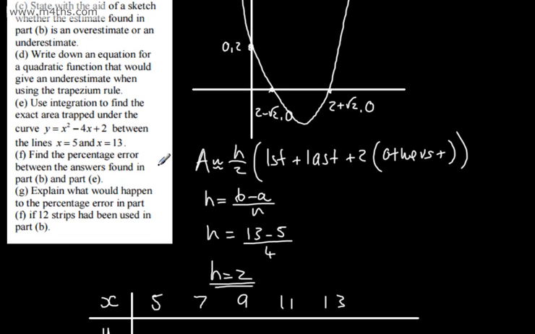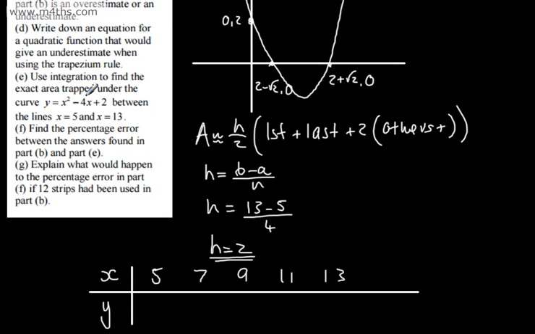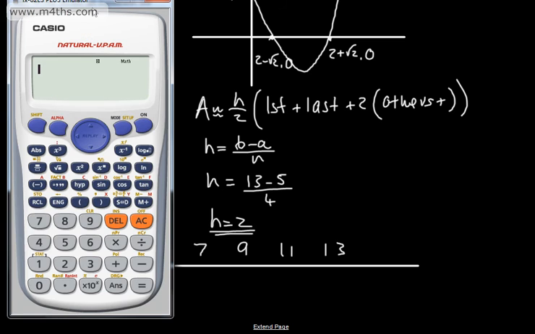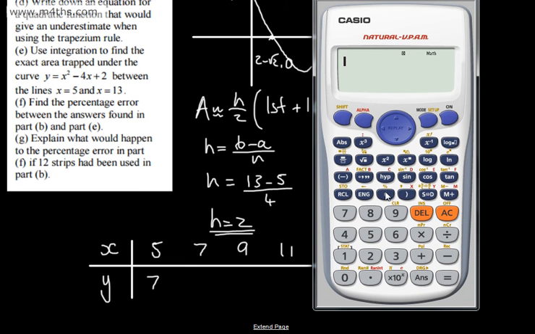So all I'm going to do is simply set this up and substitute in the values. I can probably do the first few off the top of my head. It should be fairly straightforward. First one looks like it's going to give 7. I'll set it up just to make sure that I'm not getting this wrong. So the way that I would do this now is set up the x squared, and starting with x is 5, so we would just substitute in. Then we've got now minus 4 lots of the value that we're going to sub in. This time we're going to sub in 5, and then we're going to add 2. So that should give me 7.